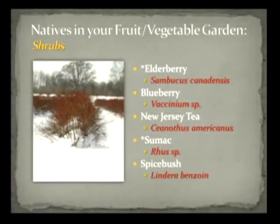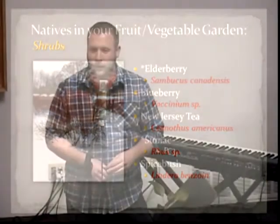There's elderberry, there's New Jersey tea, sumac, and spice bush. And I just found out there's a grower down in southern Ohio that actually sells dehydrated spice bush berries, and it was one of their hottest ticket items last year. So those of you that are into spice bush, it's awesome because it's a host plant for black swallowtails.